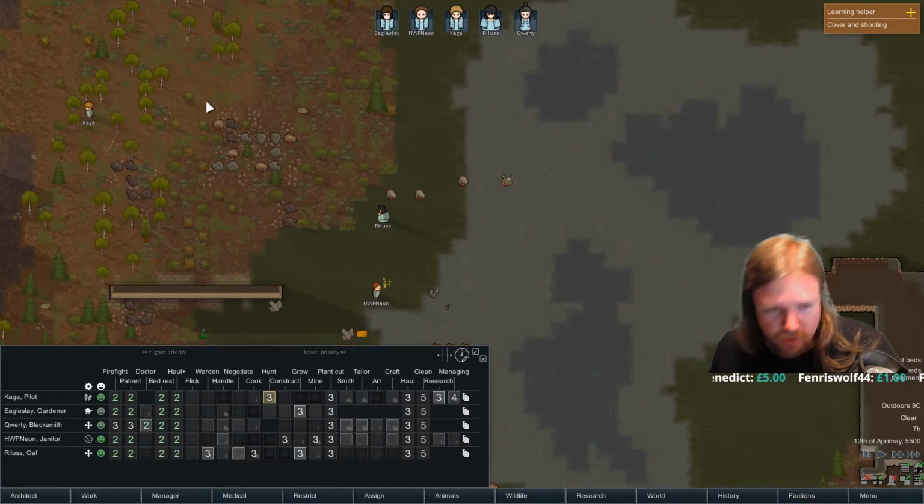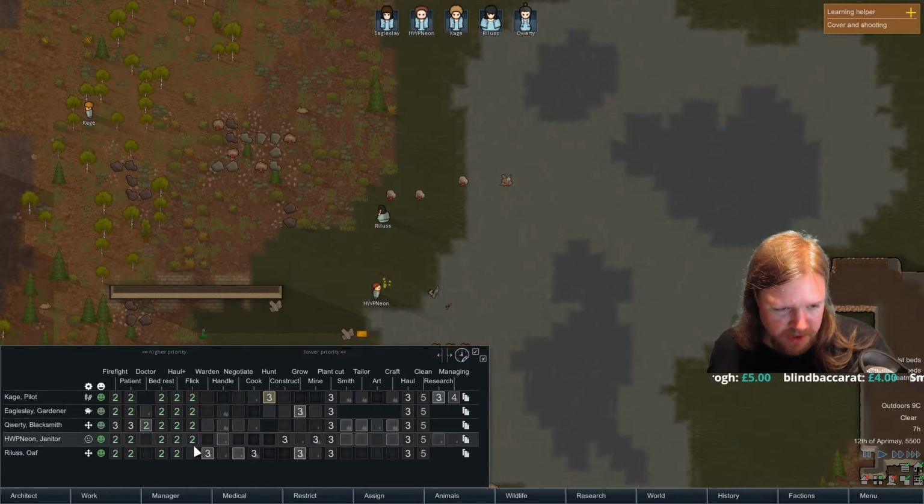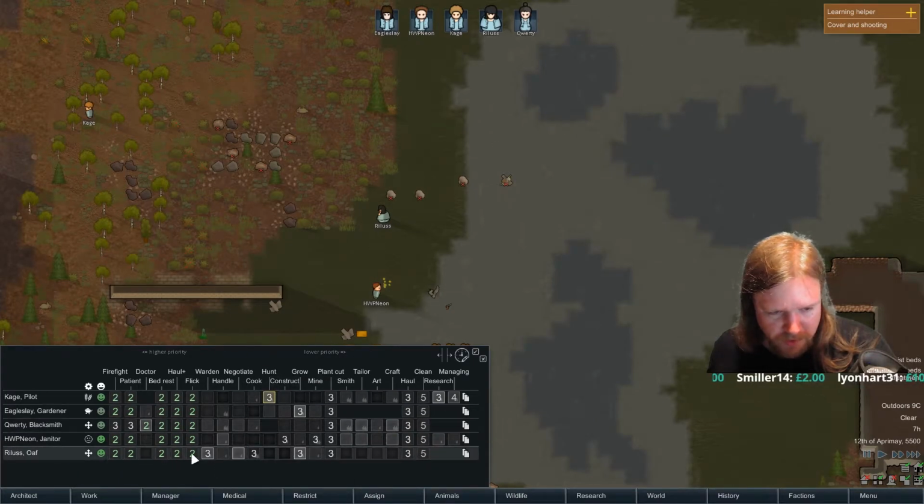If you're not doing that, then you are hauling plus. Then you're doing your important jobs, with the exception of the doctors who always do that, regardless of what else needs to be done. And then we're going to say the same about flicking. We just want those to get done quickly. Then we have a warden. So if you're not doing any of those things and you are wardening, that is fine.